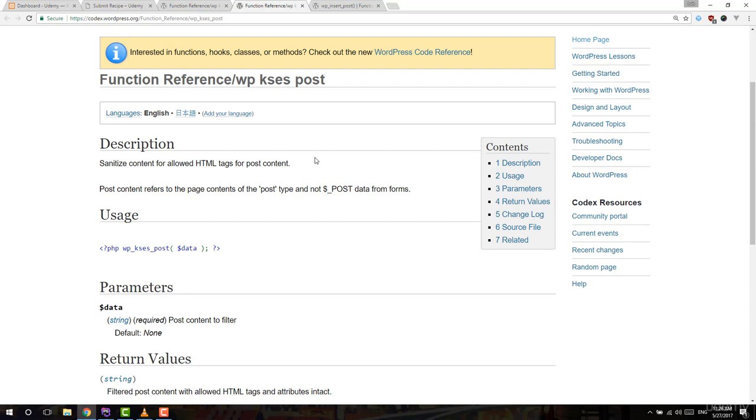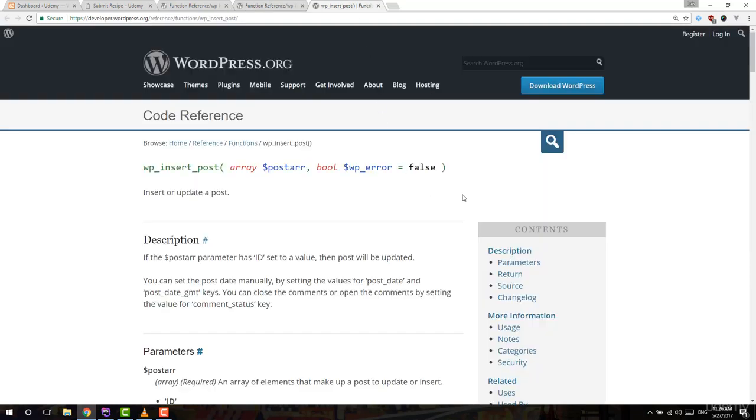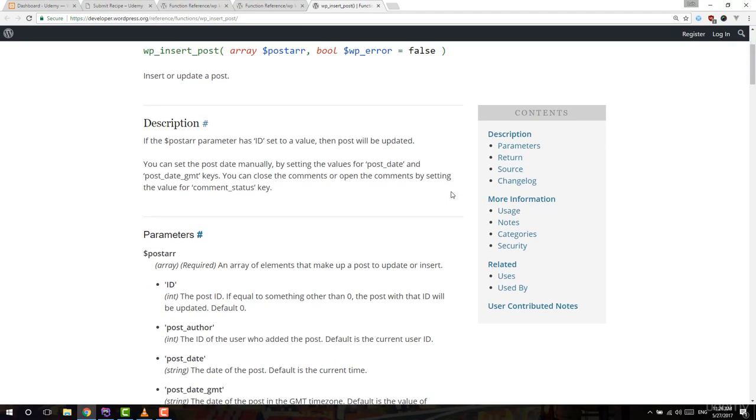Inserting a post is actually really easy. We don't even have to use the global WP_DB object to perform this task. WordPress provides a handy function called WP_InsertPost. I'll provide a link to this function inside the resource section of this lecture. This function will insert a post for us and even take care of sanitization just in case we forget to do so ourselves.